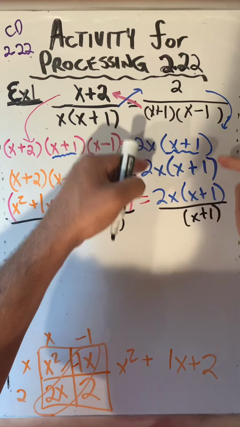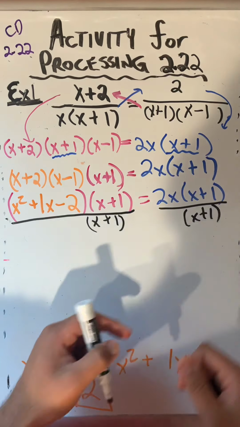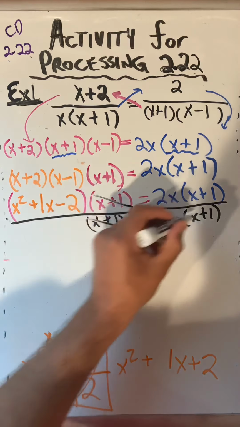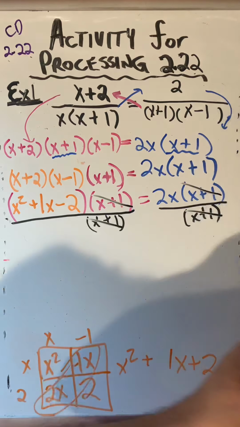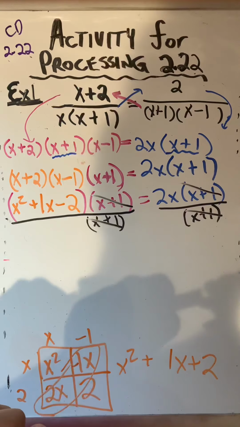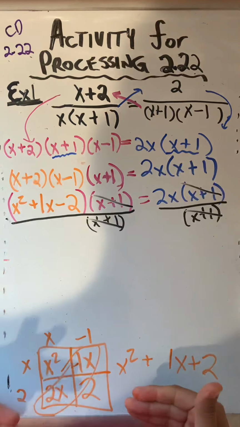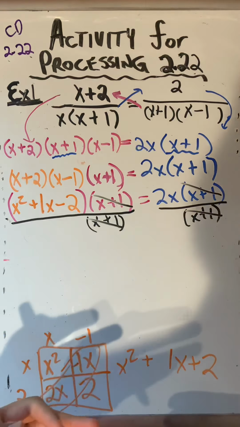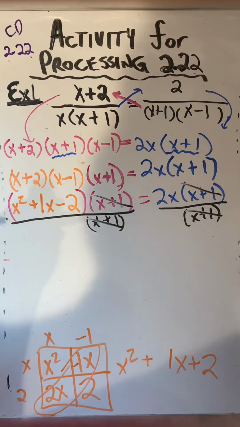So I could have done distributive property, but then I would have missed this really great opportunity to divide both sides by x plus 1. So sometimes you just have to have some foresight or look ahead. It could have been easy to miss that. Now, if you did miss that and you calculated through, I promise you, you still get to the answer, just in a different fashion, a different path.